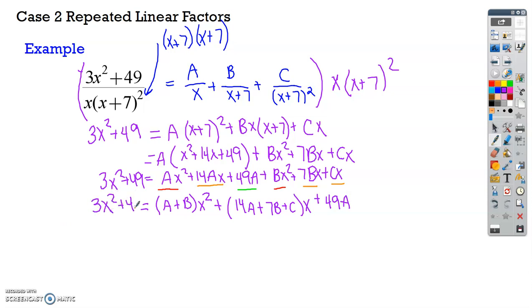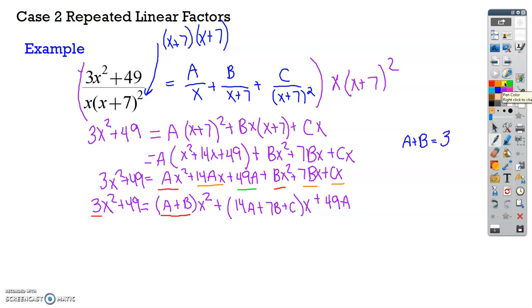All right, so I'll use those same colors to stay consistent. Think about these two sides of the equation: they actually have to equal each other. All these variables that I came up with have to actually give me that fraction when I bring them together. So that means a plus b is with the x squared. It has to give me 3. So I can write a plus b has to equal 3.